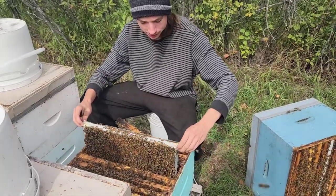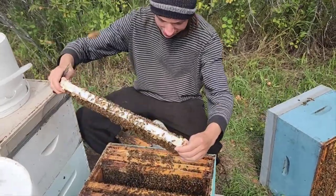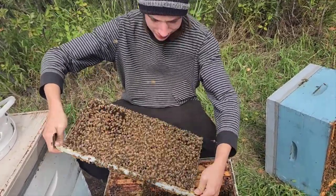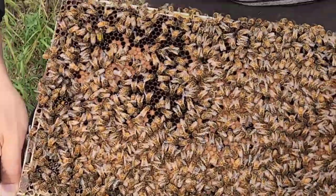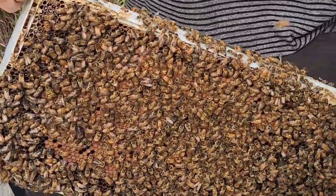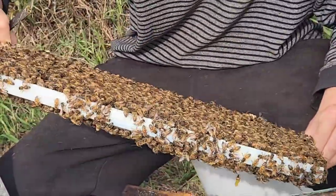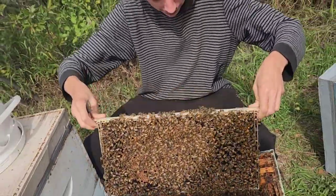It's better to be gentle with the bees than clanging the frames around. It's just a good way to get stung up. This looks good. Nice brood pattern. It's nice and solid. It's not a bunch of empty spots. I don't see any signs of disease or problems. Or they have good nutrition still. They look good. Alright, next frame.